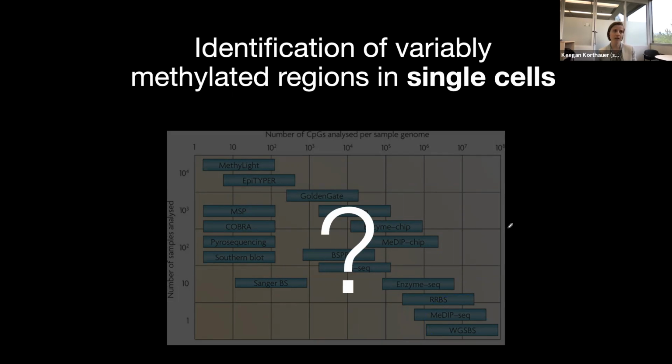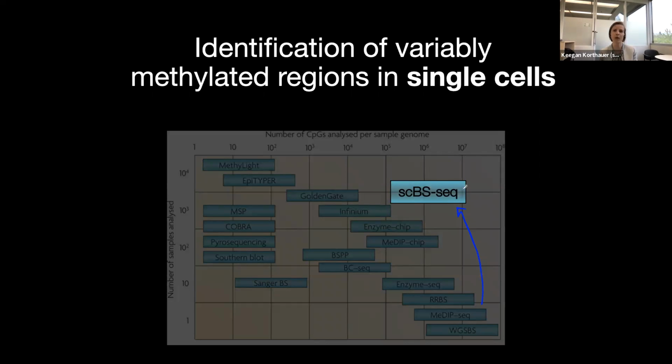So single cell methods are actually not included in this graph that we've been bouncing around on. So this graph is from a 2010 review, so the single cell approaches were not in development yet. So I'm going to tell you that it's right in the neighborhood of this area. This is because we have a huge increase compared to these other sequencing approaches in the number of samples per experiment, where we can sequence lots of cells, but we've moved a little bit to the left in the direction of resolution. And this is because we're not going to get as many sites per cell, per sample, but we still do have base pair resolution.